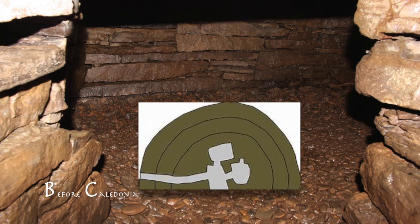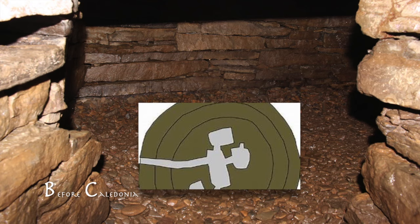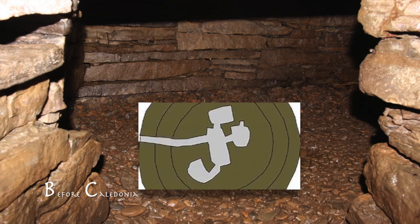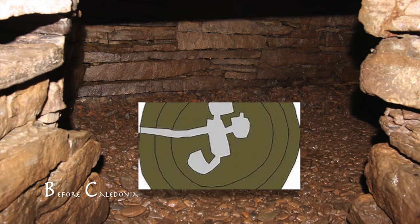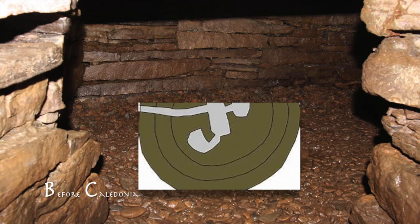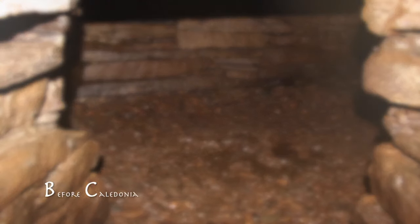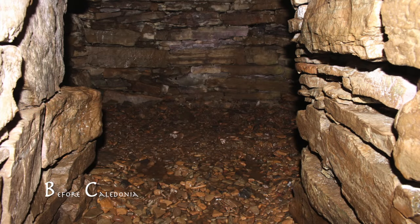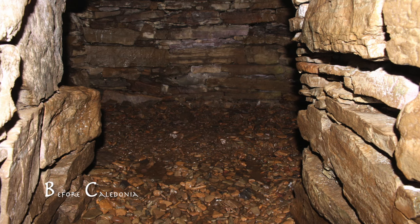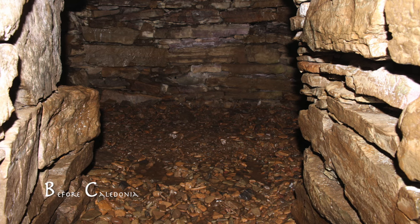On the site's first excavation in 1849 by George Petrie, an antiquarian, the main chamber was two-thirds filled with rubble. The site had been intentionally filled in after its construction. The cairn had been previously plundered and robbed. Human remains were not found; however, animal bone and teeth were uncovered. Howard Kilbright Jones excavated in 1935 and following this, the site was reconstructed to reveal the circular, three concentric ring step design.